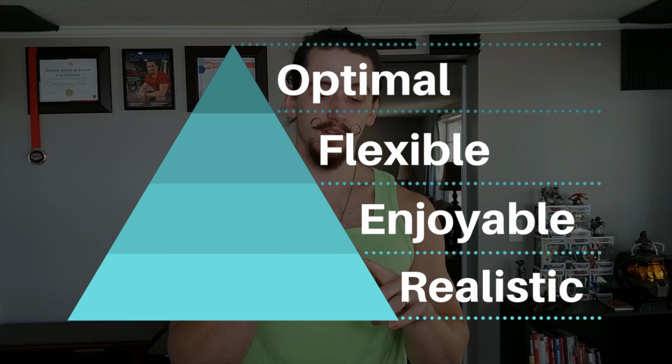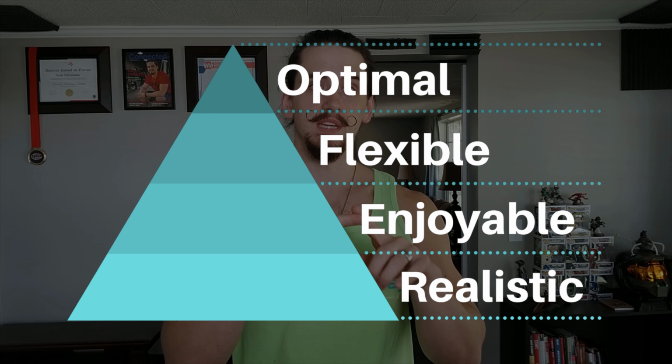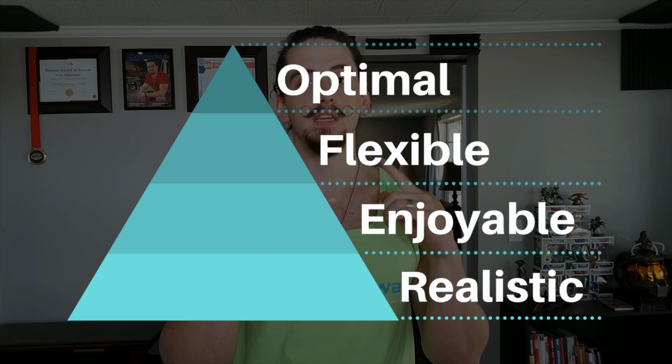So when writing a workout program, when we talk about these three variables and how to optimize each of the three, keep in mind what we talked about last week. And if you haven't watched last week's video, make sure to click the card up in the top of this video or down in the description and watch that video and then come back to this one, because I want you to keep those things in mind when writing your workout program. So keep in mind that we want the program to be realistic, we want the program to be enjoyable, and we want the program to be flexible.